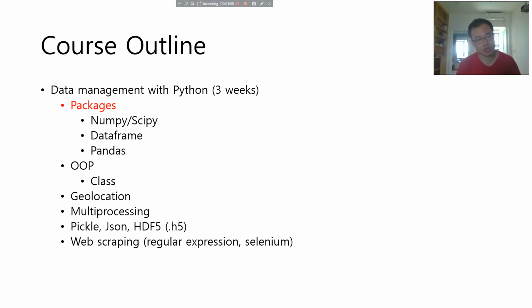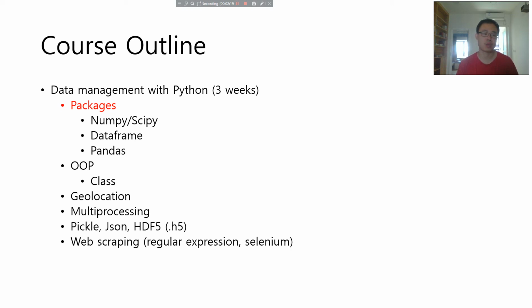There are a lot of packages, and here in the second lecture, we will first talk about NumPy, which is, I would say, the foundation of all the data management and data processing packages in Python. For SciPy, because of the time limit, we don't have enough time to introduce every function and every package. We can just pick the most important ones to talk about.